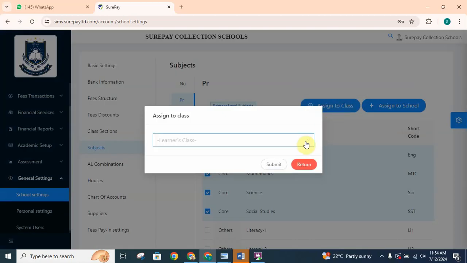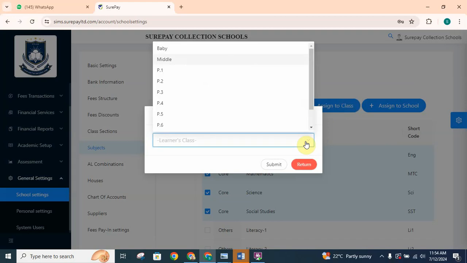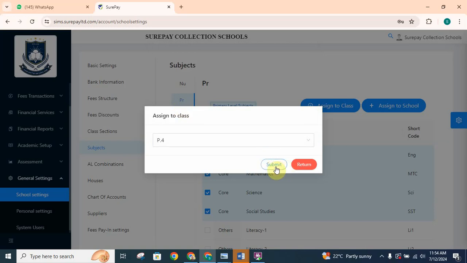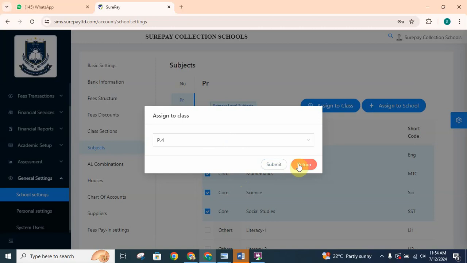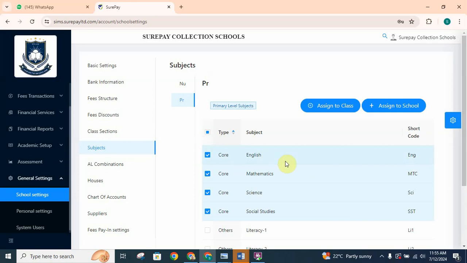So all the subjects you've selected, you come and select the class you want to share them to. These are subjects going to be performed by primary 4, and then we click the submit button. So we've given primary 4 class those 4 subjects. So after that we click return, and yes, now we know that we've finally set up the subjects and awarded those different subjects to a certain class.